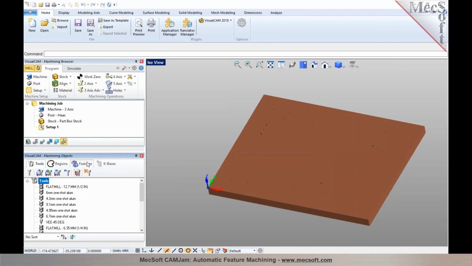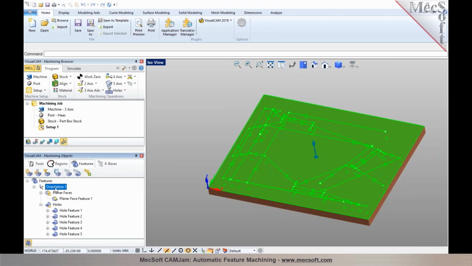Now as I go into the Features tab and select the orientation, and when I pick automatic feature machining in here, this would automatically go ahead and identify the holes and generate toolpaths for each of these features. So that's what we're going to take a look at and see how we can generate toolpaths.